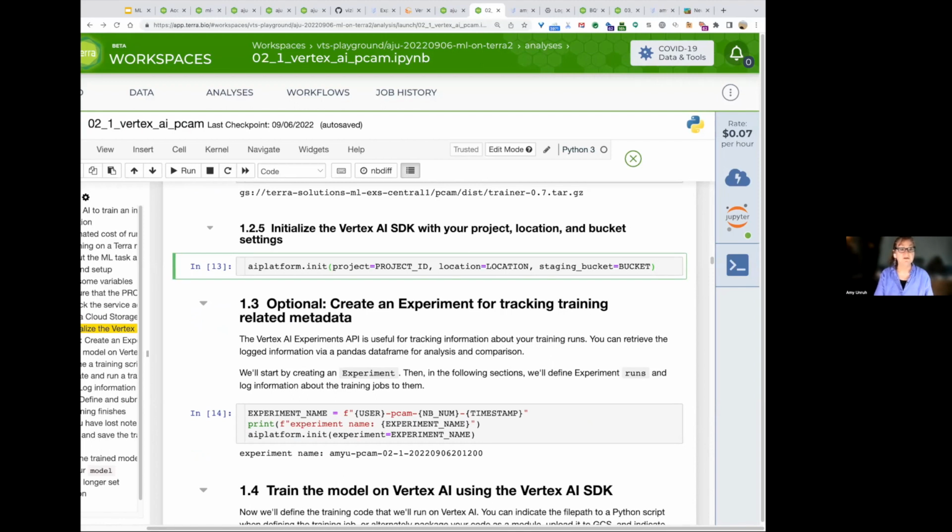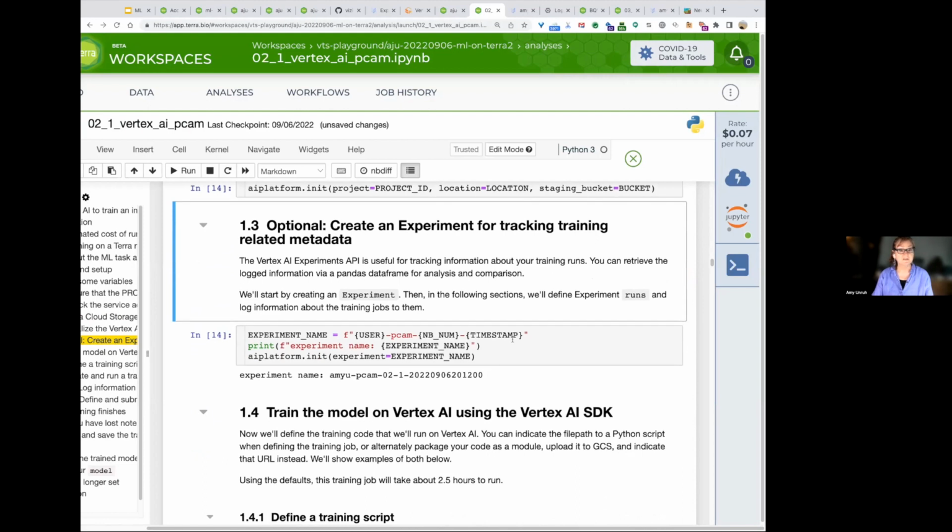Okay, so now I'm going to initialize the Vertex AI SDK, which I installed and imported, with information from the native GCP project. The next thing I'm going to do is something useful for any of your Terra machine learning or data science exploration. It's a little trick that might be of interest.